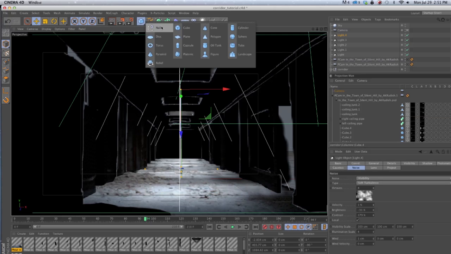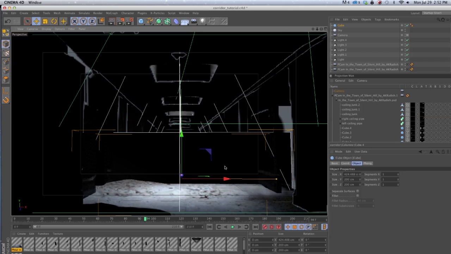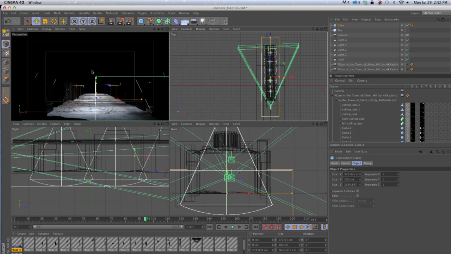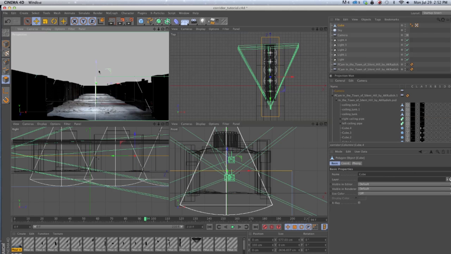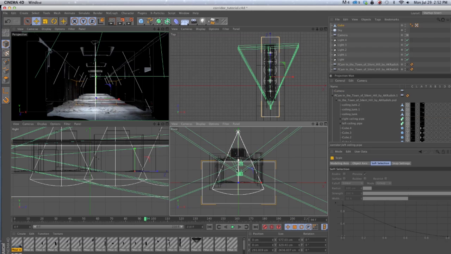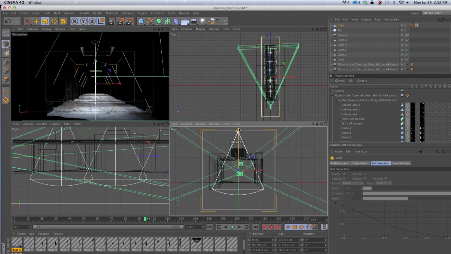But for us, we're just going to cheat real quick, and we're going to create a cube, and we're going to stretch it out the sides of this hallway, this corridor, and we'll make it go all the way to where it includes the camera, make it editable, and delete this top, and then increase the size of this box so it basically fills in all the sides but still leaves the light alone on the top.